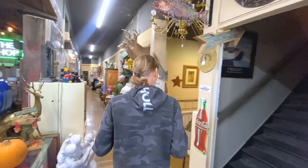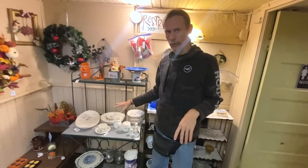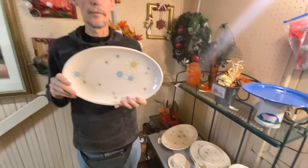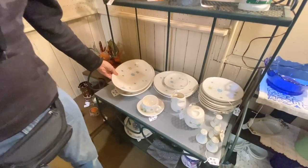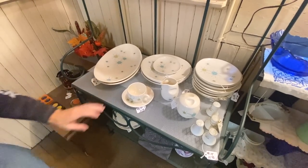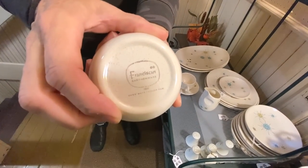Around the corner there's something from a completely different era that's actually very good — this is Franciscan Starburst pattern. It's interesting that we see Starburst in this area because it was made in 1955. In the 50s Paducah actually had a plant involved with the Atomic Energy Commission, so you see this sort of atomic aesthetic around here, usually related to people who came during that boom. Prices: $80-$85 on the platters, around $50 on dinner plates, $40 on salads, $70 for creamer and sugar, and $15 for cup and saucer. It's a very collectible pattern. It also could have a round mark that says Franciscan — there was a Japanese knockoff, but you'll be able to tell pretty easily.